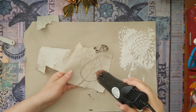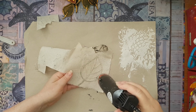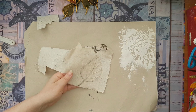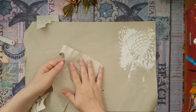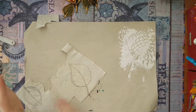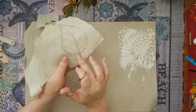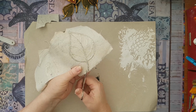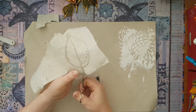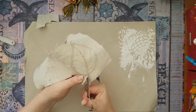I'm going to use the heat tool again. No more strings, that's good. So what I wanted to show you now is after I'm painting my leaf, I want to take it out of the fabric, or paper if you are using paper. And if you made a mistake and you've got a place where you have too much glue, I'm using nail scissors, it's easier to work with the curve, and it's easier to fussy cut. And I'm just going in and removing what I didn't like and was too wide.